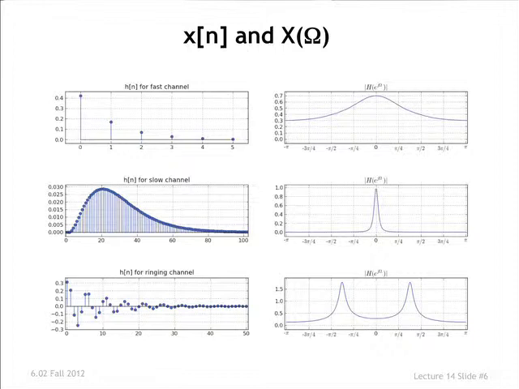Here is a signal. I've had to change the horizontal scale because this is a signal that evolves much more slowly. Again, I can ask what's the spectral content of it. I get something which has a peak near 0 frequency, so it's only got low frequencies in it and has very little high frequency content.